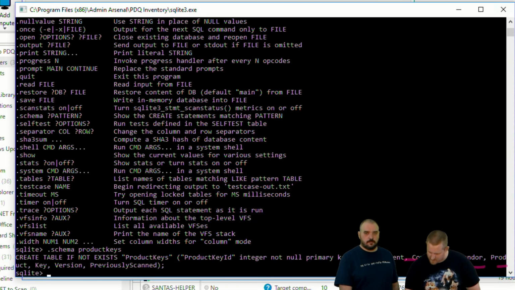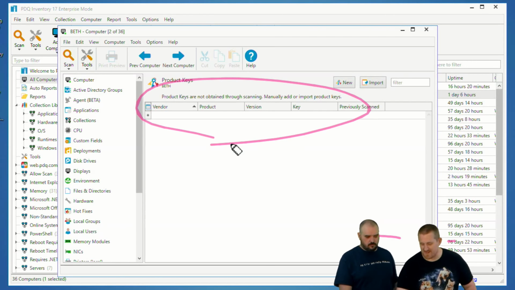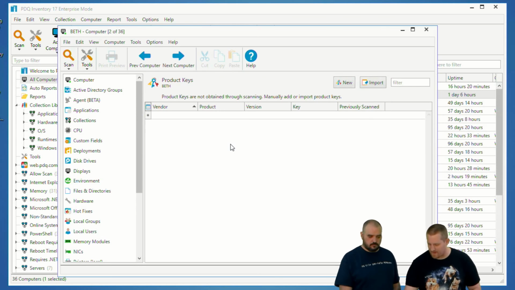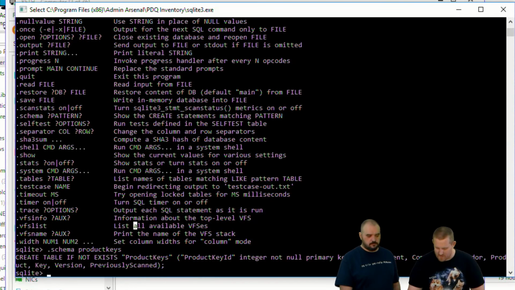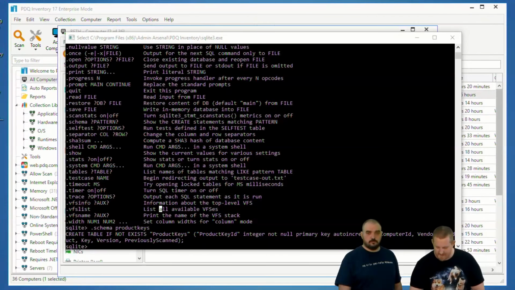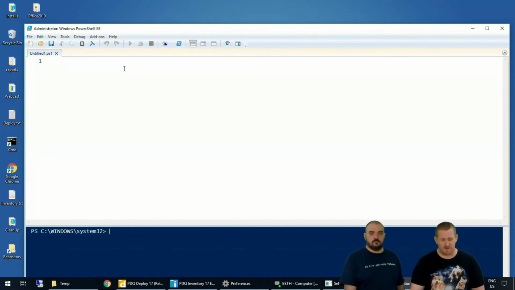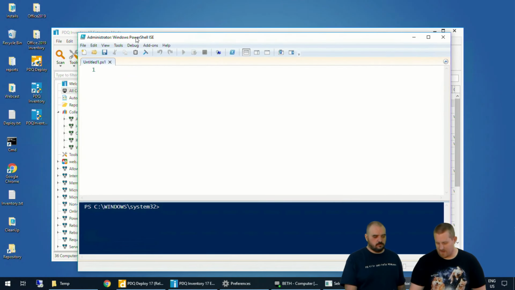If we switch back to Beth's machine, all the fields that were here are basically the fields that are in the database for the product keys table. Knowing that it uses the computer ID, I can use SQL and PowerShell, just because I like to organize it with PowerShell. I'm going to open up the PowerShell ISE because it's installed here. I don't think we have Visual Studio Code, and I'm not super comfortable in code yet because I am a grumpy old man who doesn't like to get with the times.